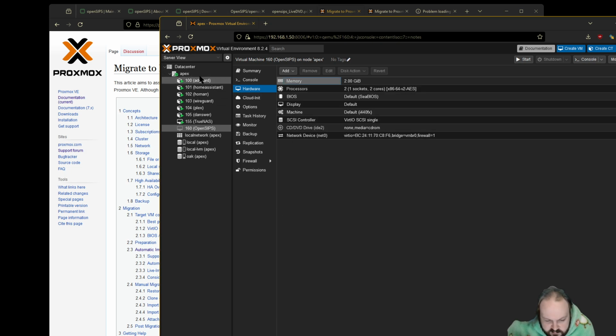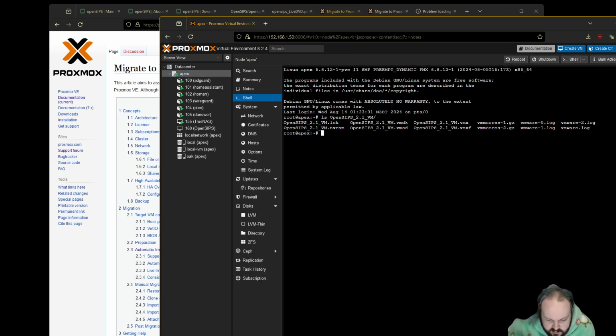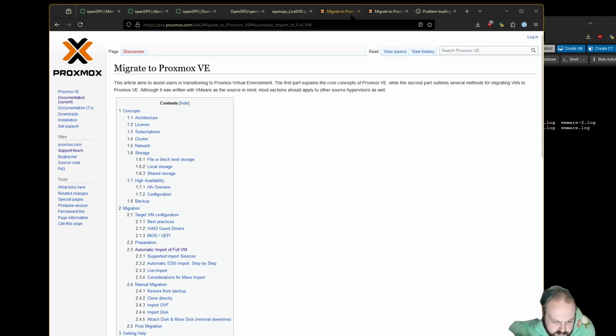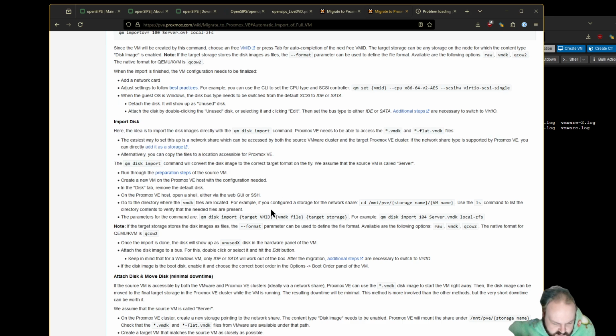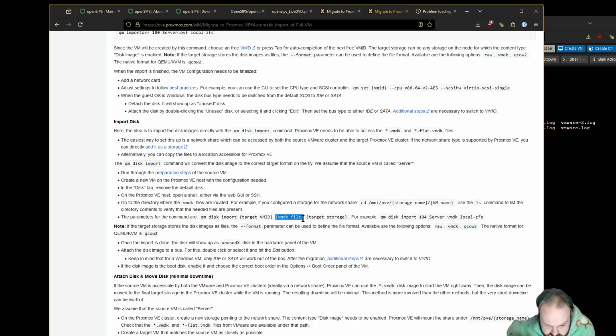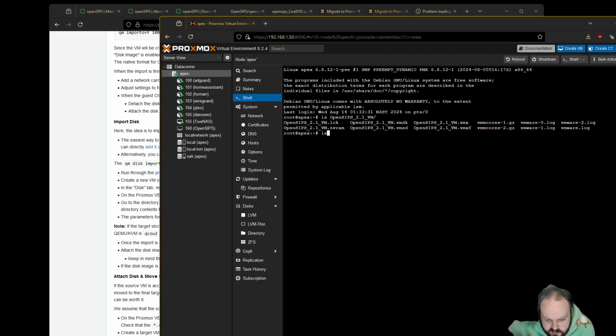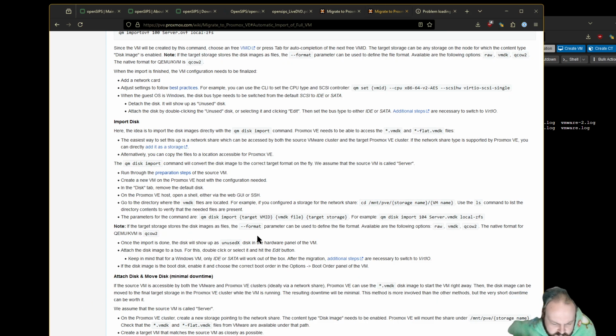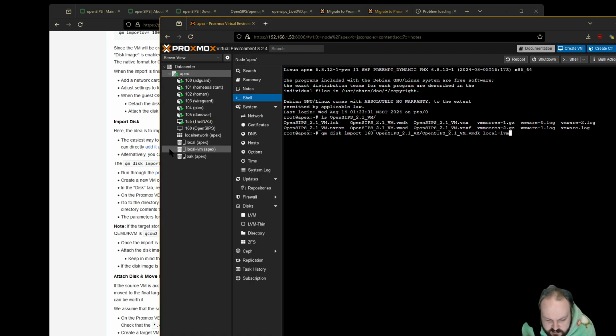To attach that drive, we've got it copied into our home drive here, and we're going to run the command in the Proxmox documentation here, the qm disk import with some flags, namely the VMID we want to target, which will be 160, the vmdk file, which is the source, and where we want to put the Proxmox imported storage. My volume here is local-lvm, which is where I put my container and VM storage.